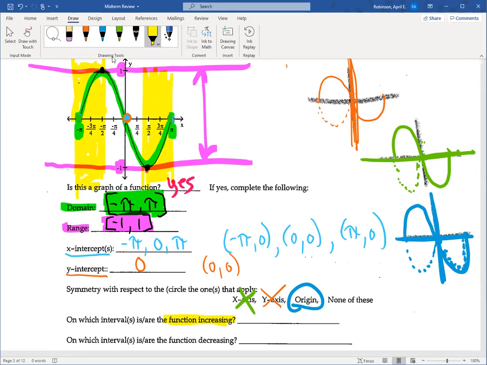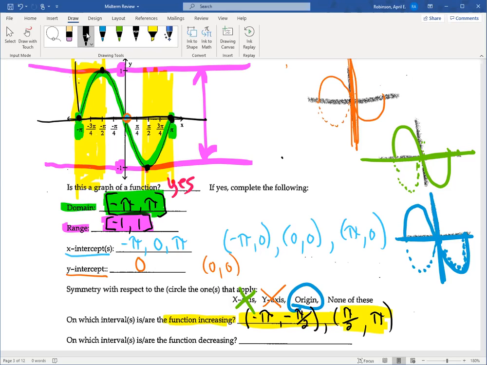So from left to right on this, my intervals are from the first one. Remember, on increasing and decreasing, you look off the x-axis. So it goes from negative infinity on the x up to negative pi over 2, comma. And then the other yellow is from pi over 2 to pi. I did a horrible job of drawing these. It goes from here to, come on, pen, to here. And then from here to here. Just trying to highlight that in yellow, which I did a horrible job. It's in between here.